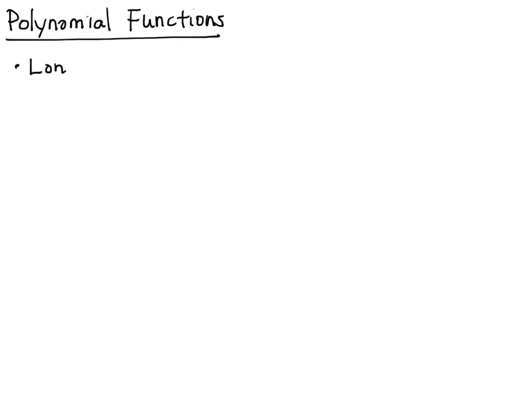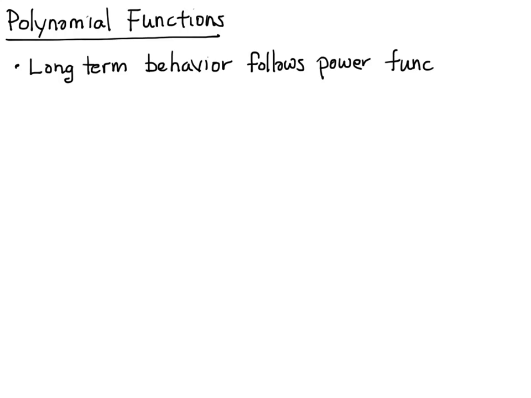And so today what we're going to talk about are polynomial functions. We're going to look at them in a little deeper sense than we looked at last week. So a couple things that I did say about polynomial functions is that their long-term behavior follows power functions of the same degree. So if you have an x squared as your leading term, it's going to follow the long-term behavior of f of x equals x squared, and so on.